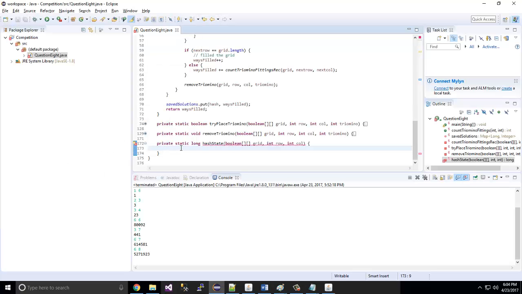So let's jump back to the code and get started on this. We're going to be using some bit manipulation techniques to do this. We're going to start with a 0 hash, and you have to start thinking about these in terms of binary. So the current hash is 64 zeros in a row.